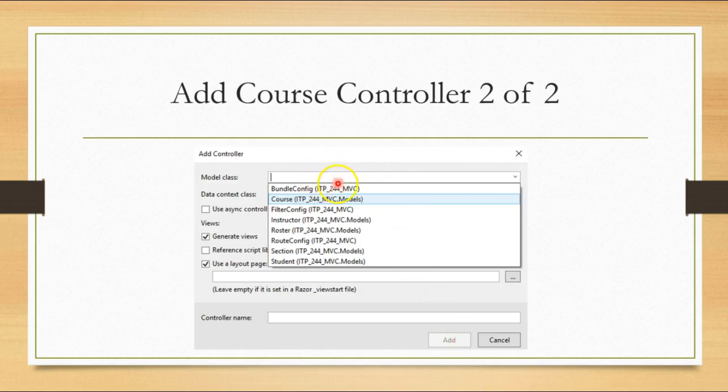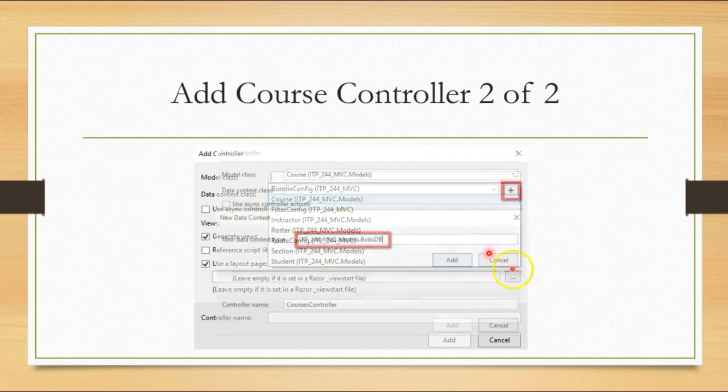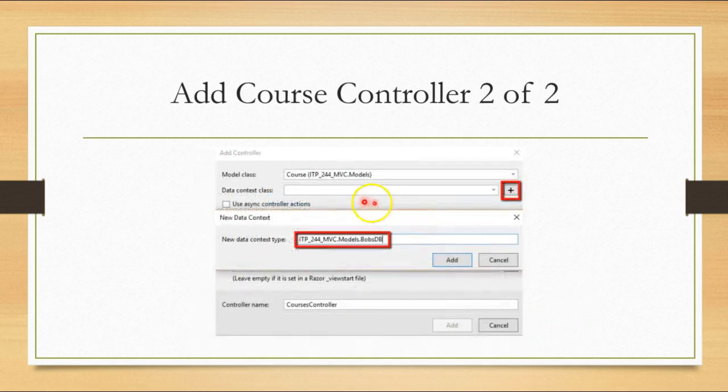In our controller, we will select the course, do the drop down for the model class, and select course from our models. Then for the data context class, click the little plus, and we're going to create a new data context class.